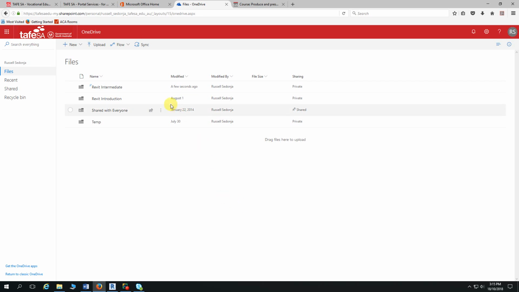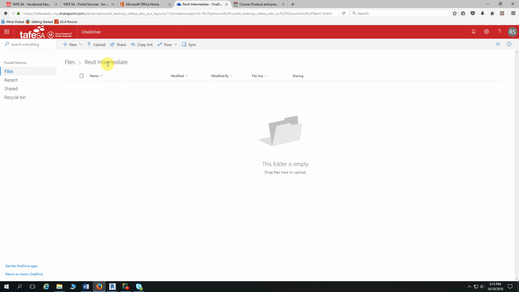When you've done that, can you just open up the Revit Intermediate folder, go inside the folder and create a new folder underneath Revit Intermediate and call it Assessment Task. No, just Assessment Task is fine. Yeah, okay.